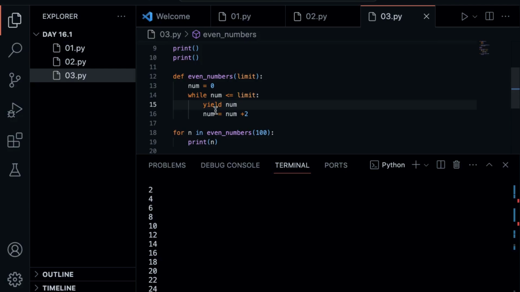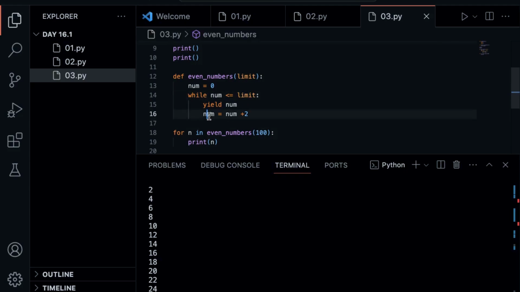So let me try to explain this once again to you. The generator here starts at num 0, yields 0, and then each yield returns the next even number, right? Once 0 is yielded, 0 is added with 2 and assigned to the num variable, and this num variable is less than the limit passed, that is 100.